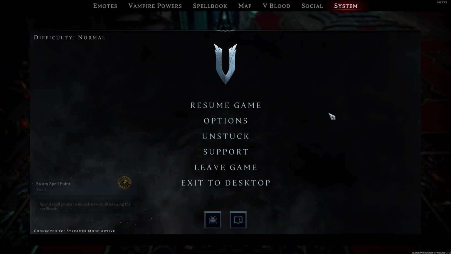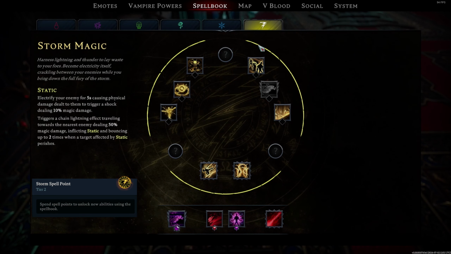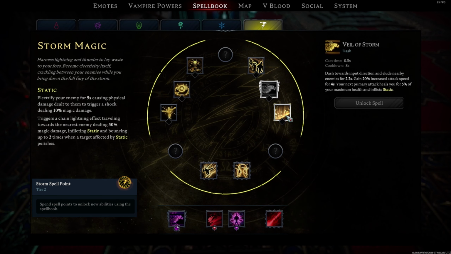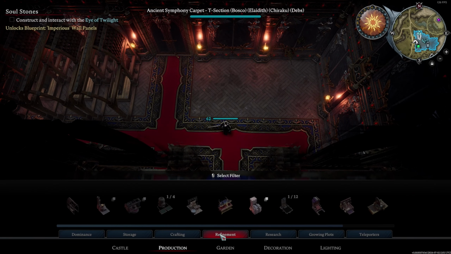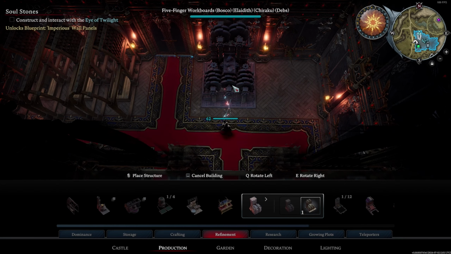After killing this boss, you will gain a tier 2 storm spell point that you can spend on a tier 2 storm ability of your choosing in the storm ability tab. You will also unlock the advanced grinder, which has a 225% increased crafting and refinement speed compared to the standard grinder.